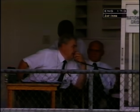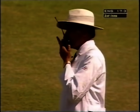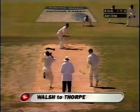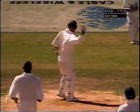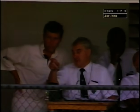Venkat is on the phone to Barry Jarman, who is the match referee here. There's concern on the face of the reserve umpire and Barry Jarman, former Australian wicket-keeper in the 60s, followed into the gloves of Wally Grout. And another ridiculous delivery. Really, I don't think that they should continue now.